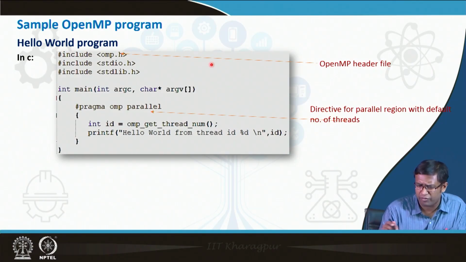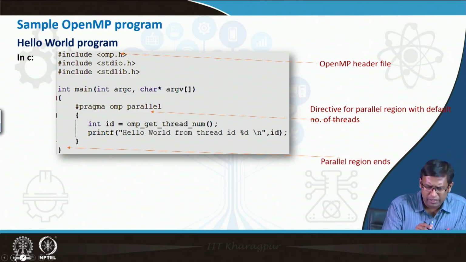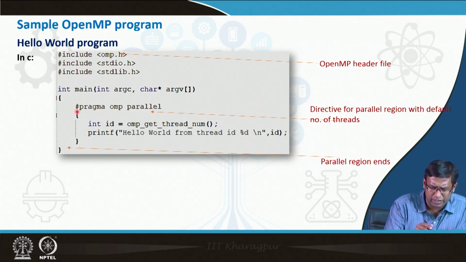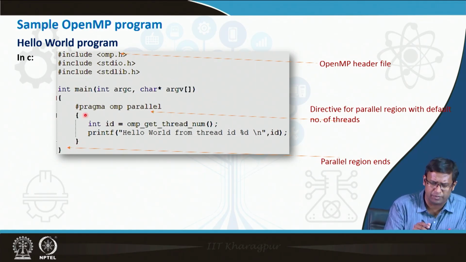This is the OpenMP header file. This is the directive for the parallel region. So whatever is within the brace will be run as multiple threads. And what will be the number of threads? The number of threads is what is set by the environment variable. And here the parallel region will end. From here to here is the parallel region, and after this the parallel region ends, and if we write anything, that will be a sequential operation. Only one thread will be active here, multiple threads will not. So the brace after the parallel directive is the parallel part of the program. Multiple threads will be launched here.